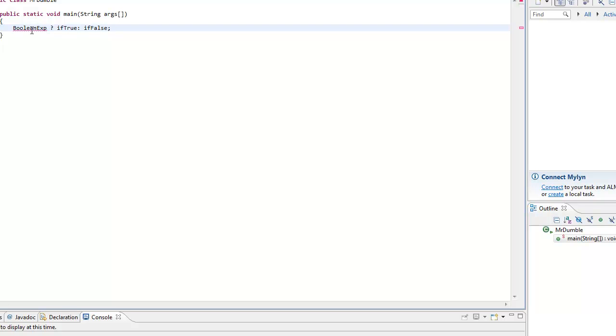So again, to recap, we want a Boolean expression here, something that's true or false, and then this question mark, just think of it as, I don't know yet if it's true or false. We haven't really talked about that yet. Our first possibility is what happens if it's true, and our second possibility is what happens if it is false.